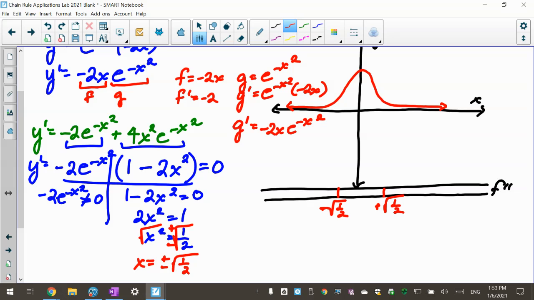I don't really need the positive there, but now I got to test this, and you actually kind of go to the left and right. This is a number line. So because this is negative here, I'm going to go like -1. So if I put a -1 in here, this is always going to be positive, and then I put a -1 in here, all right, this is going to be negative, so this turns positive here. Sorry about that. And in the middle, if I try a 0, this will make it negative, so that's going to be negative in here.